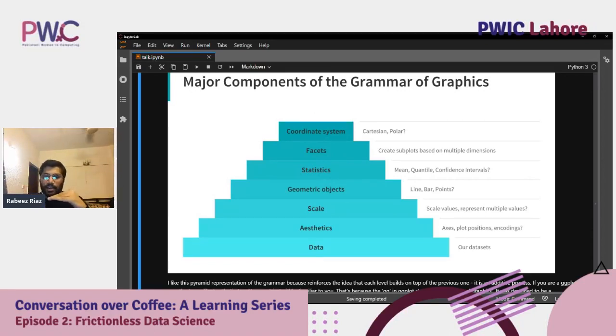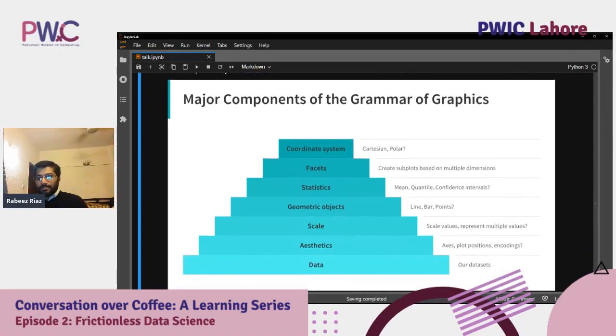You need the lower level things in order to create a complex visualization, and you need to understand each step, right? And for anyone who's worked with ggplot, this terminology should be very familiar because, like I said, ggplot is the R implementation of grammar of graphics. That was exactly what it was made to be.